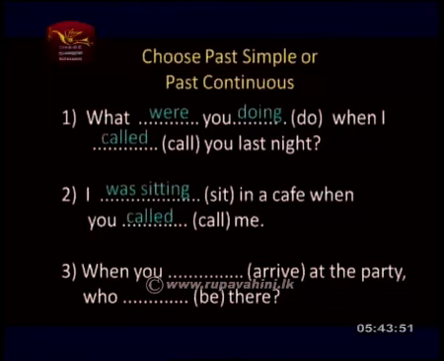So in the present tense we use is, am, are. But we are talking about past tense, so we have to use either was or were. Now shall we try to fill in the blanks? When you arrived at the party, who was there?